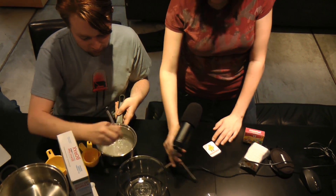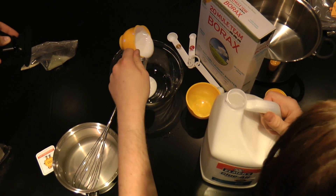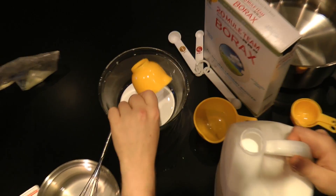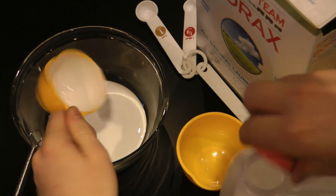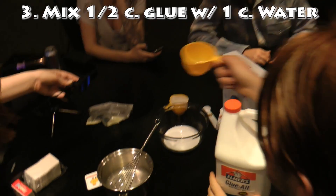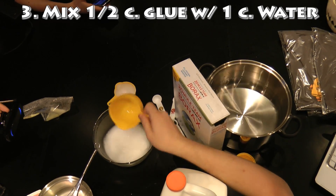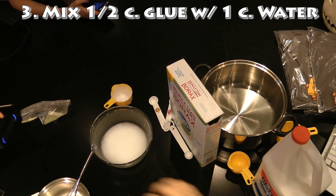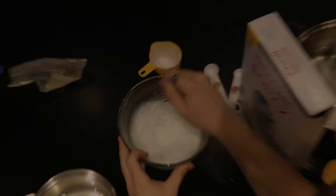Until it's all dissolved. Alright, nice and close — it is in fact not milk, it's glue. So then we pour it into our other bowl. Is that a big internet thing? People thinking that you're pouring milk instead of glue? Yes, it's very popular — it's a meme. And then I'm gonna put that there. And then we need one cup of water. Moo-topia. So a half a cup of glue and a cup of water, and then we mix that around.